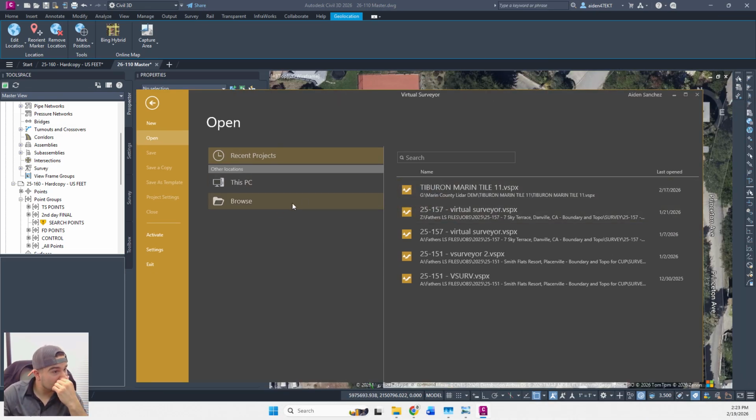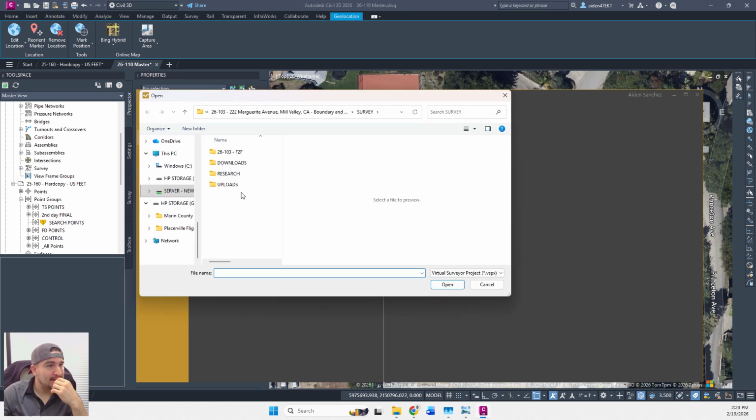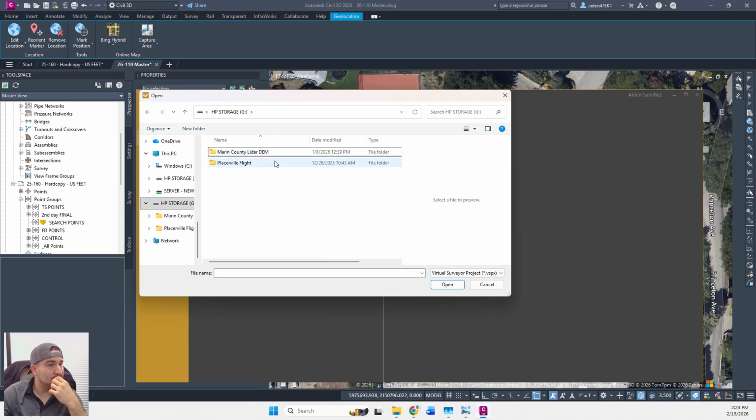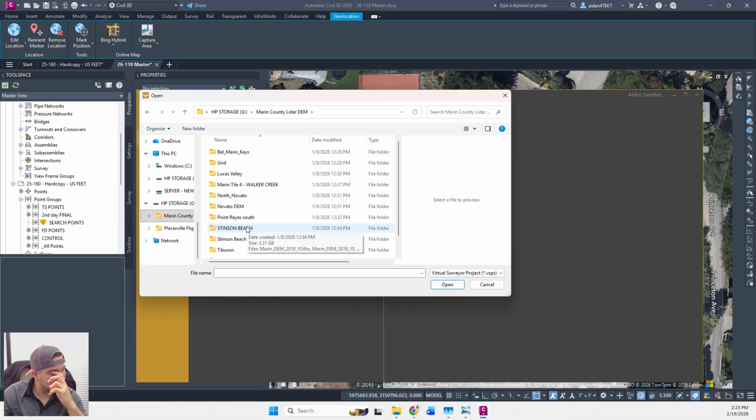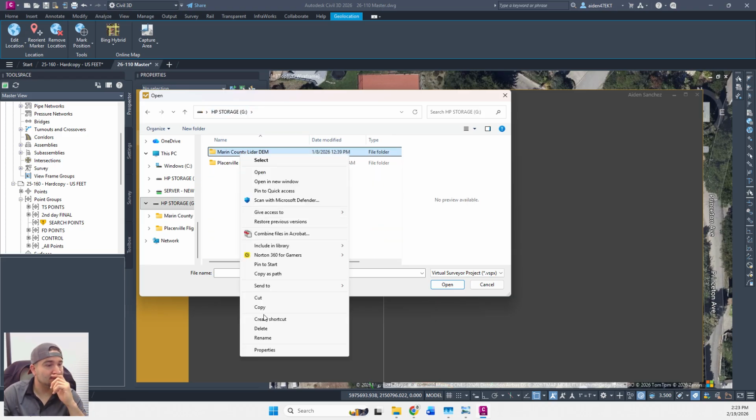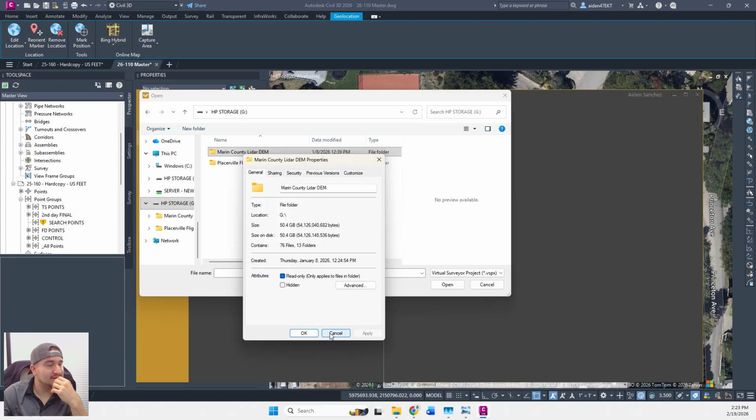So I have this tile here. I have these tiles on a hard drive here at the office, and if we need them, we can transfer this hard drive. I don't have it on the server because it's 50 gigs. It takes a while to load and to back up onto the cloud. We use a cloud server here as well, so any of us can work from home and be on the same server, so I don't want to clog up the cloud. At the physical office, we can run it on the network if we need it.